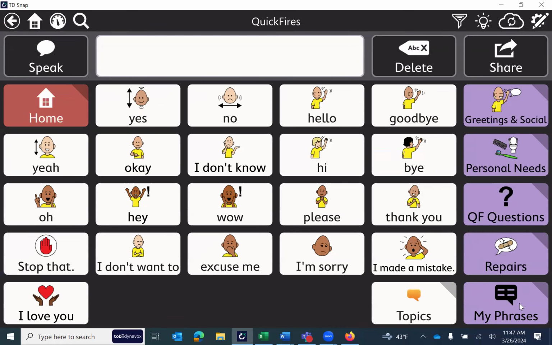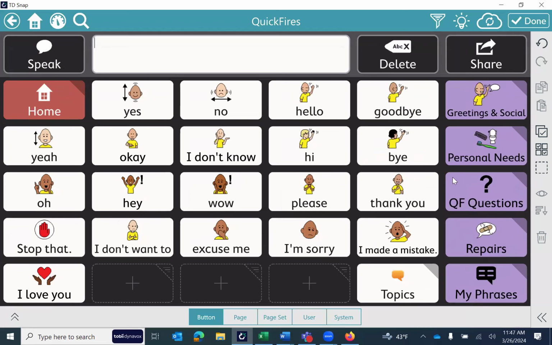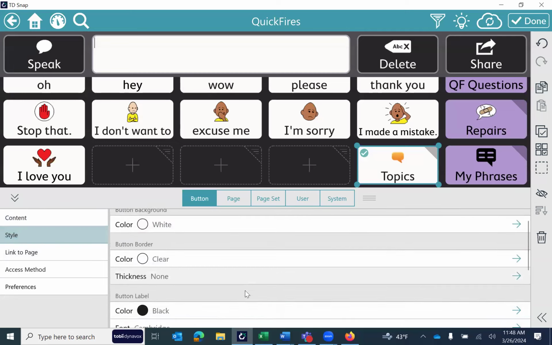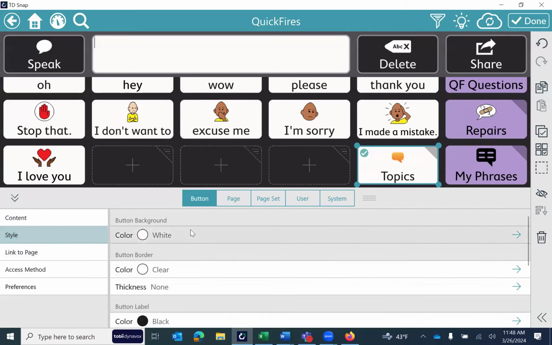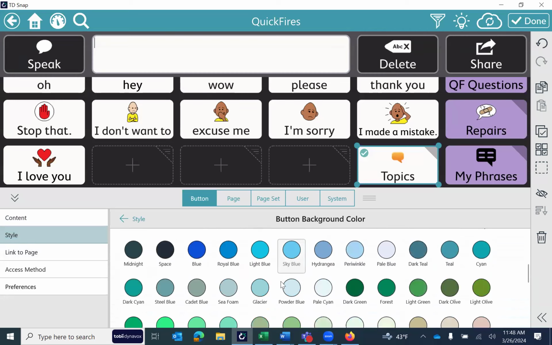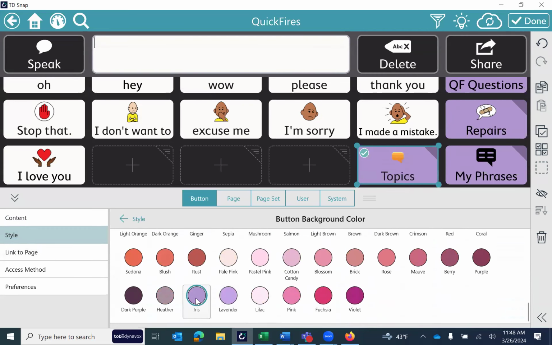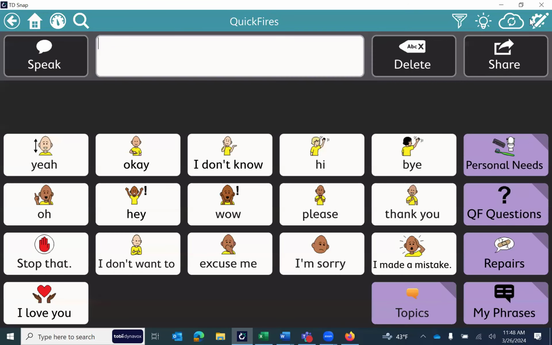If you wanted this purple to match the other links on this page, you could easily do that under edit. Click on the button and go to Style. If I want that button background to be that same purple color, I scroll down through all my different background colors. I think that's iris. Yep. So now it matches my other links on this page.